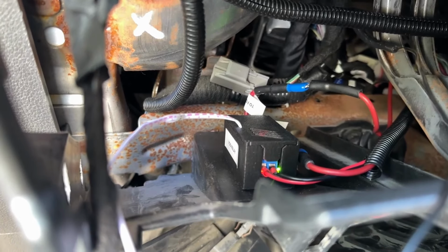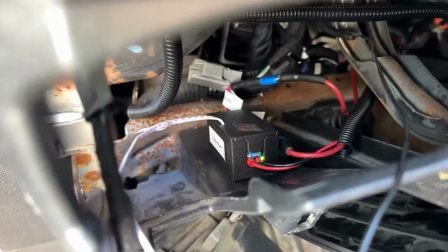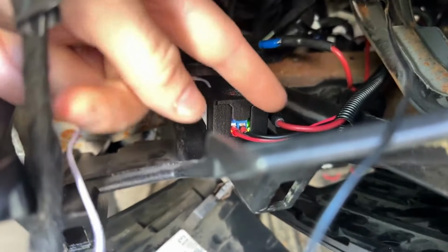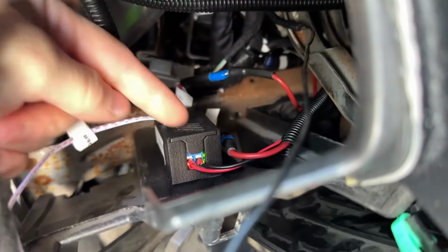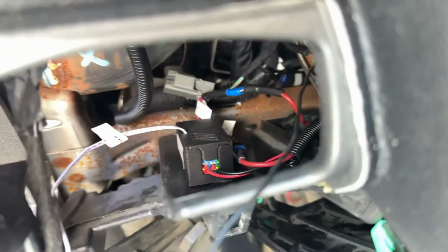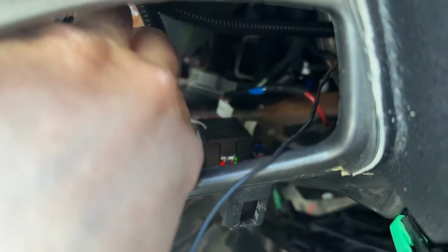And so that's making the fogs work right now because we've got power coming in. Power is coming in right here. This wire is coming from a fuse box that I installed underneath my dash. You can go back and look at my center console fuse box install for auxiliaries. That's where I have these wires going to power this assembly and to put power to the fog lights, and they go into this module. You turn the button on and it will reroute the power down to the fog lights.